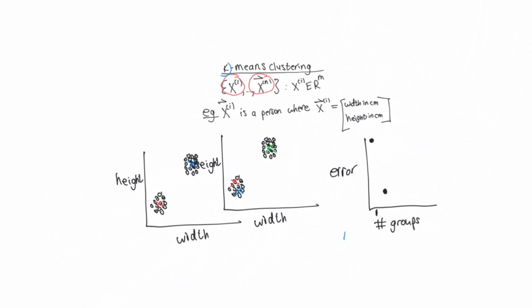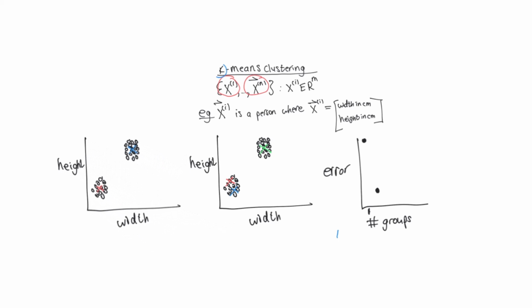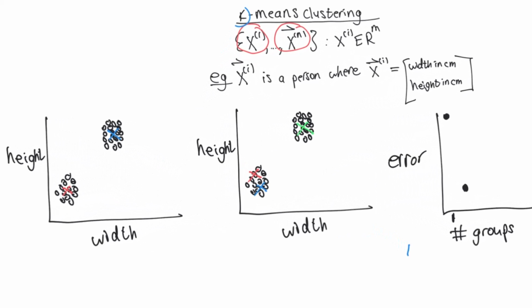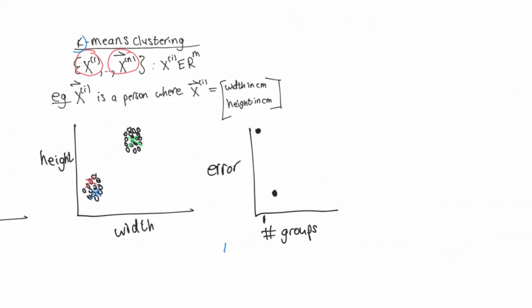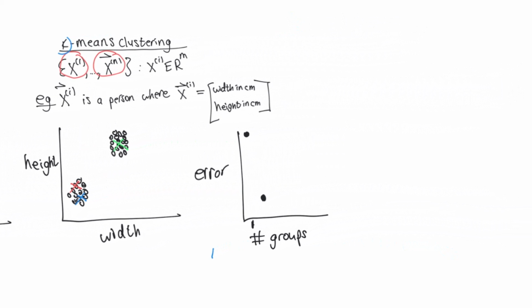Okay, so to get these side by side, here is the 2 versus the 3 groups. And so we definitely have less error with the 3 groups over here. You can see there's a lot less error over there. This one's the same basically, but there's less error here. And so it's not that drastic though, okay? So if we were to append our diagram, we would have something, and sorry, I forgot to label that this was for 2. And for this one, we'd have a little less.